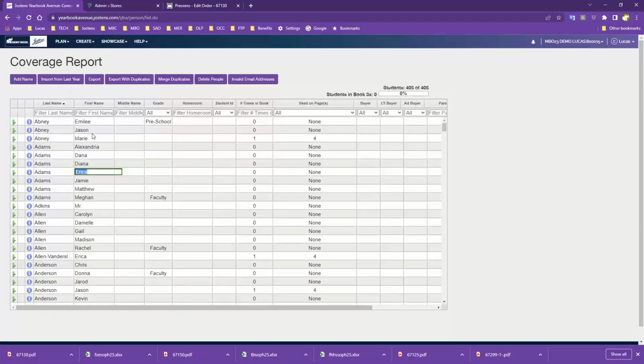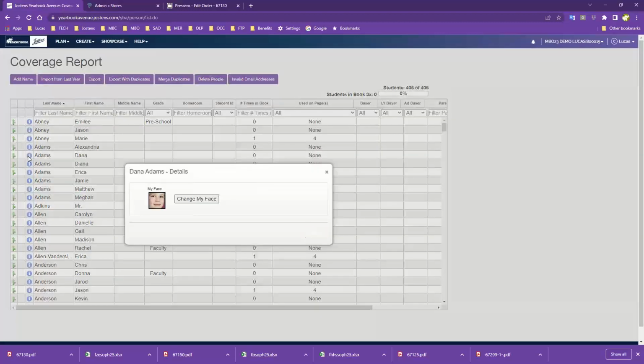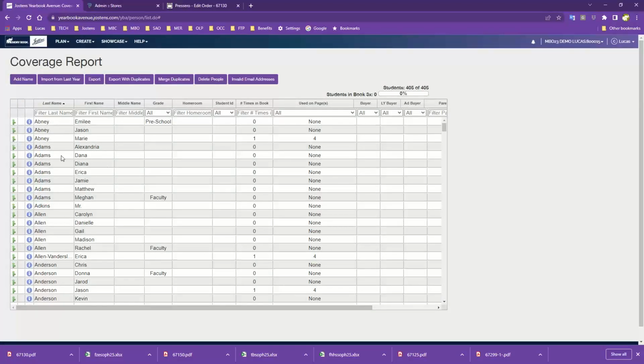Another good thing that the coverage report can be used for is detecting duplicate images. So as you're coming down through here, I thought I was going to have one right here with Dana and Diana, but I think those are actually two. Yeah, there's two different students. But that's a good way to go through.